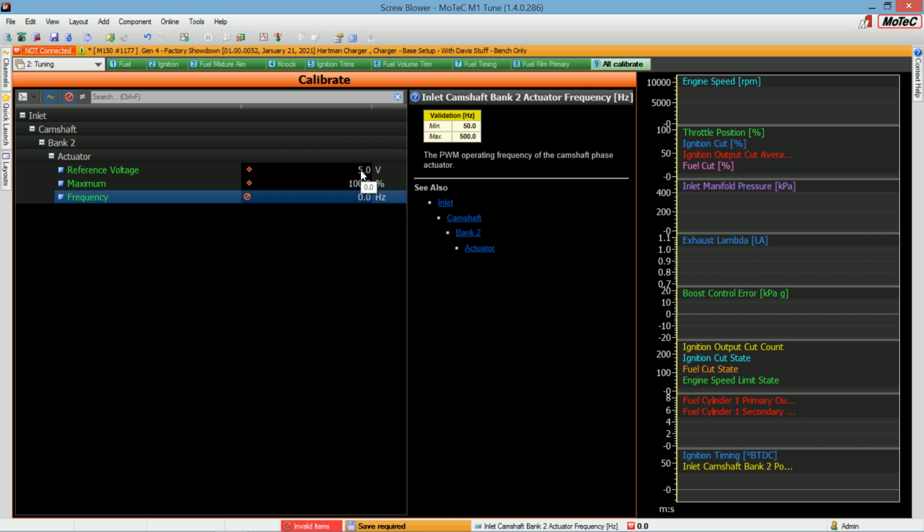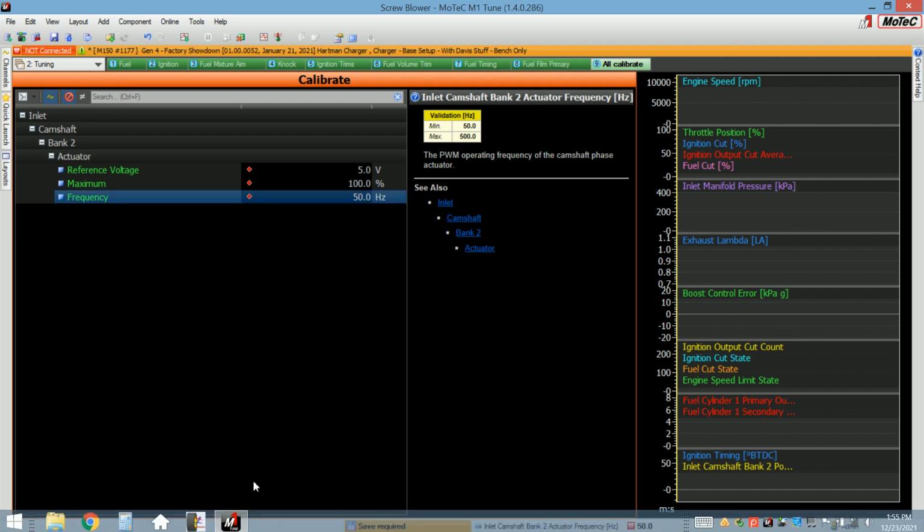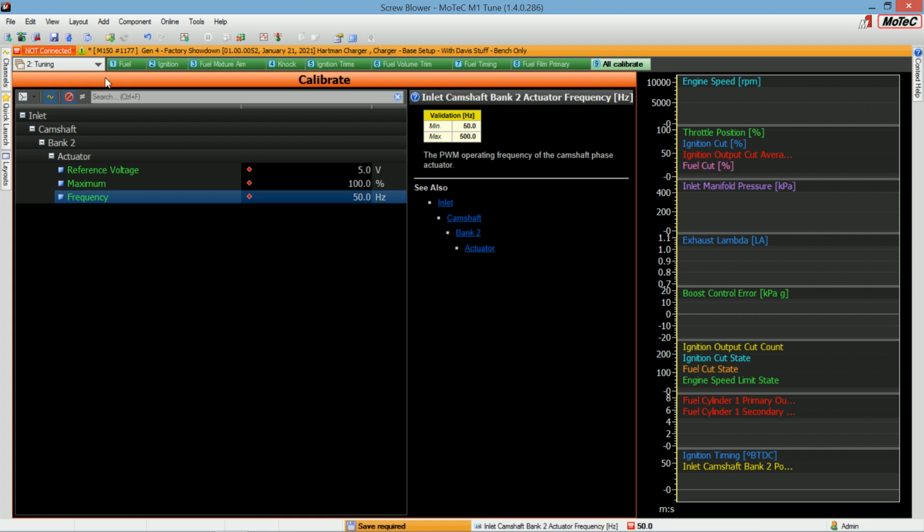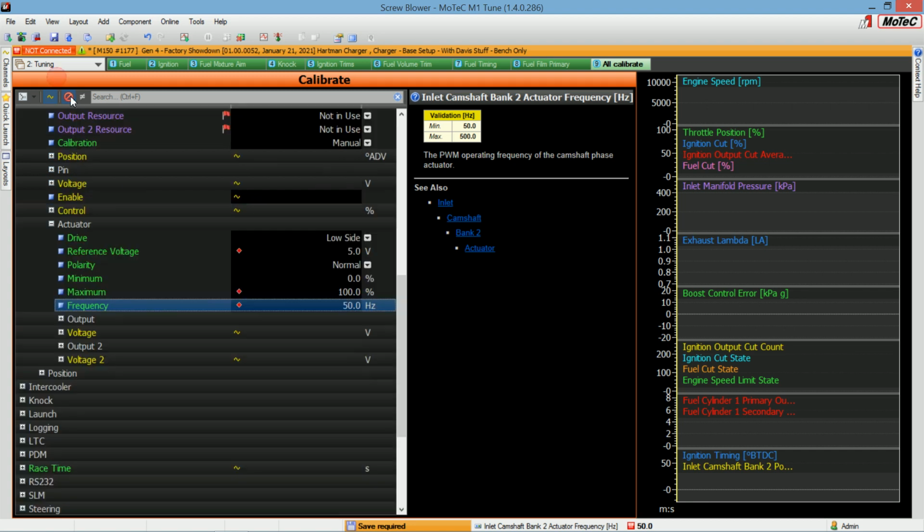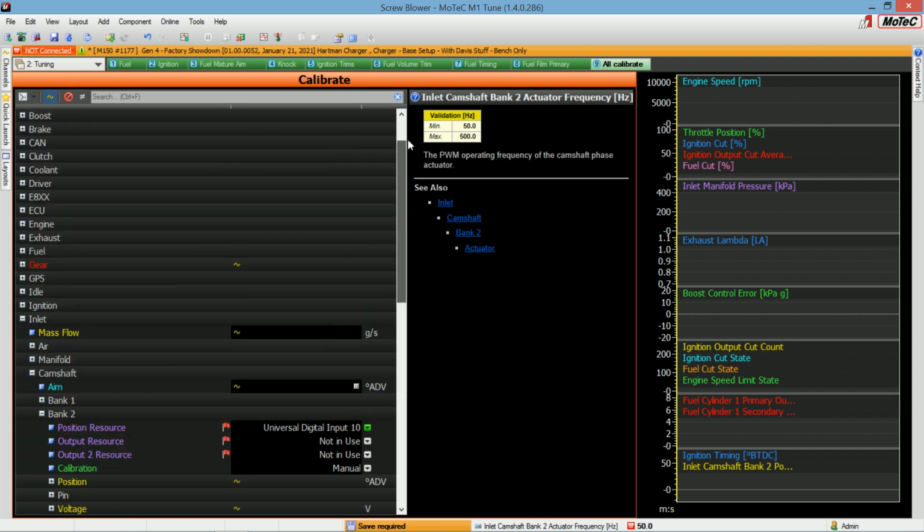And if I go to type a frequency number here, it wants it somewhere between 50 and 500. So in this case, type in 50. Now you'll notice that all of the invalid values are gone from the bottom of the screen now. It's no longer flashing. And if I uncheck the filter for invalid items only, we go back to seeing the whole list of everything that you can see in the entire ECU in the all calibrate screen.